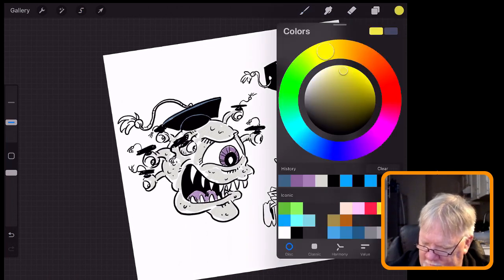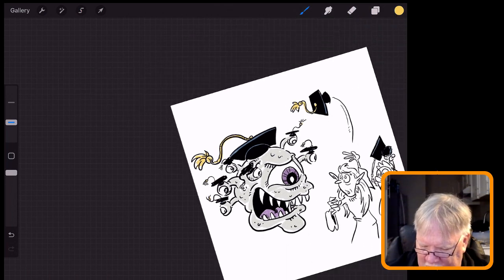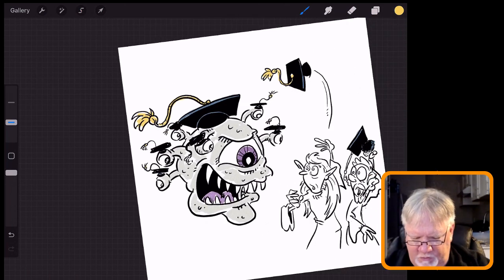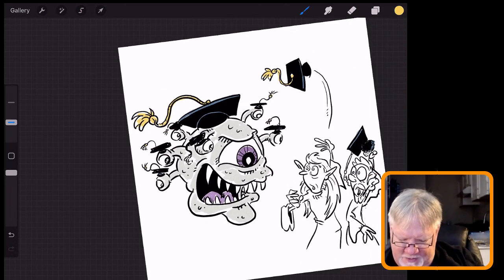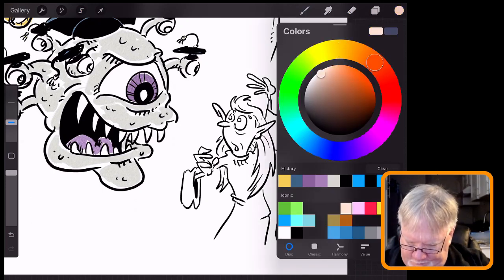I think we'll have a golden color for the tassel. I do love, I'm still giving myself a chuckle out of all the eye stalks having their own graduation caps. I crack myself up.